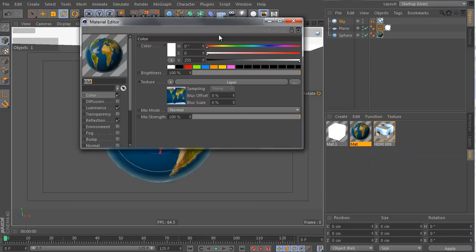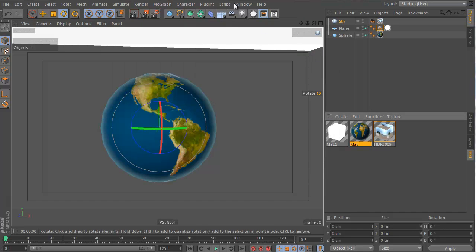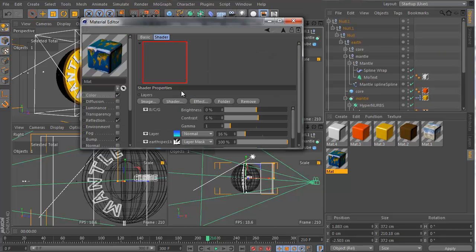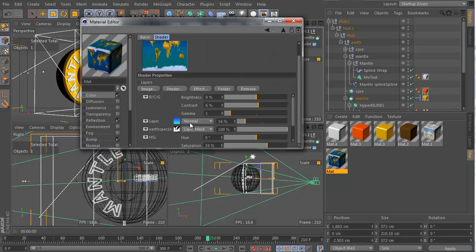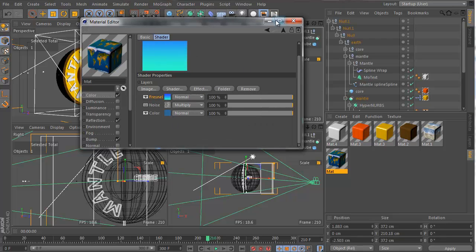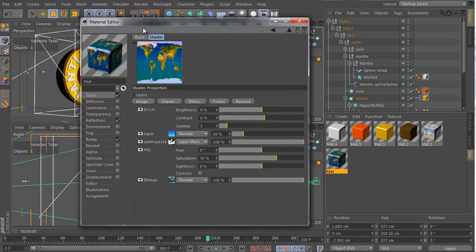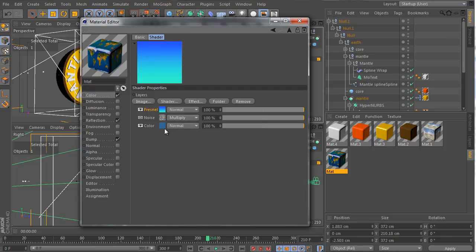Now, the ocean. We were talking about the ocean. As you can see in my other file, our ocean, we had even an interesting layer on top of a layer, which was using a layer mask. So, you can see we had a whole hierarchy of stuff here. And I adjusted the hue in this layer thing, and then I added, anyway, I'll show you what I did. So, as you can see, this is a Fresnel on top of a color. It actually has noise as well, must have turned that off. Anyway, it's Fresnel on top of color.